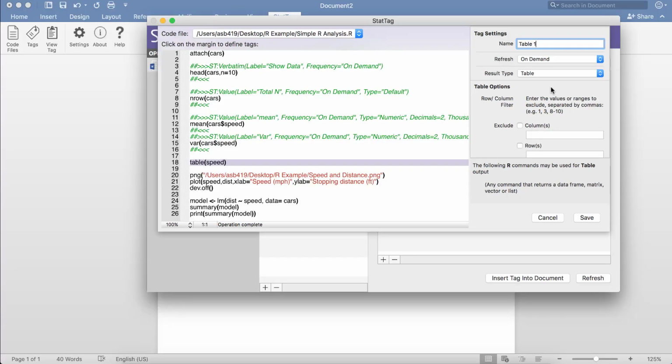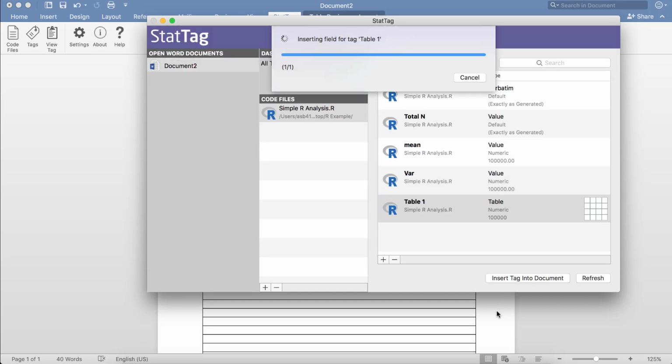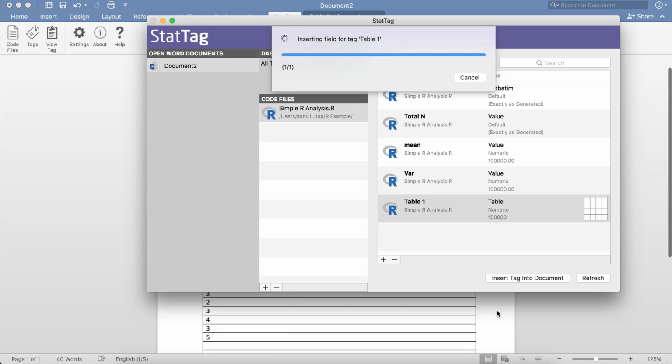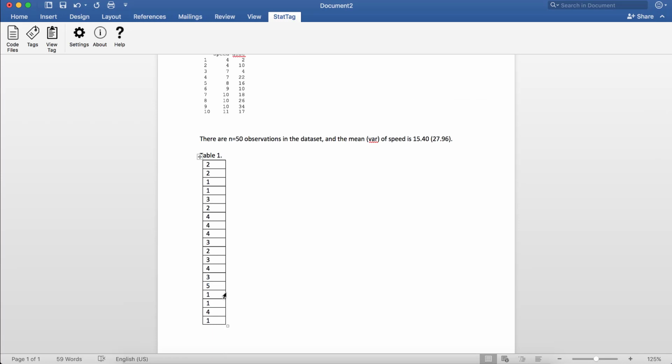Table dimensions should not be changed after they're inserted in Word. Therefore, we recommend inserting the entire table when first using StatTag. If you decide to remove columns or figures, delete the inserted table and update the tag settings through StatTag. Once a table is inserted, the content can be formatted using Word formatting options.